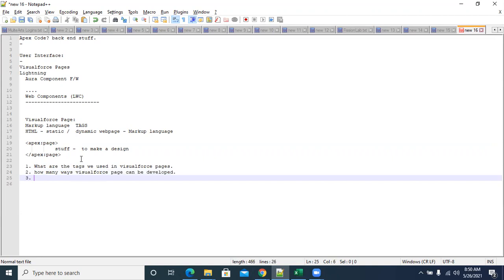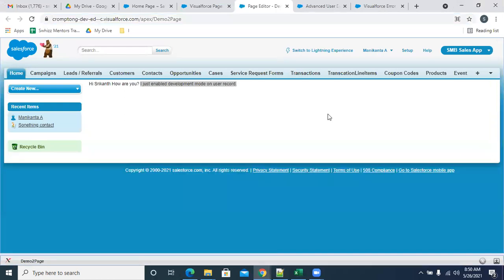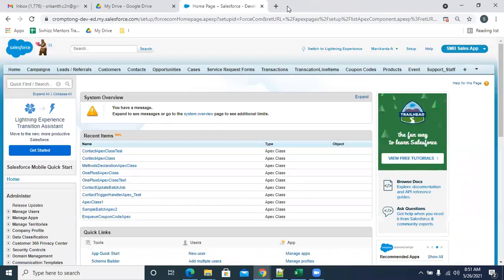And the third option is, how are end users using our Visualforce pages? How you are giving your Visualforce page to the end user is very important stuff. We'll see that with a couple of examples so that you will get clarity.